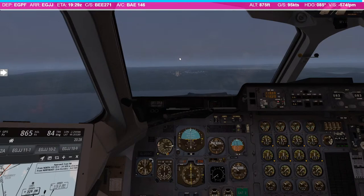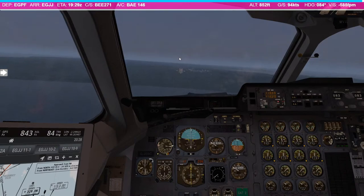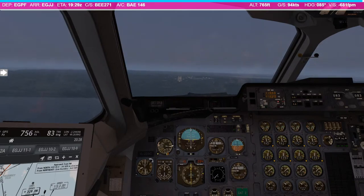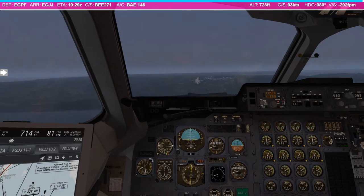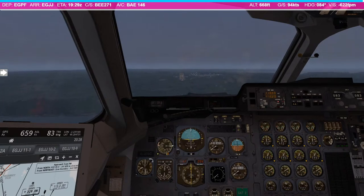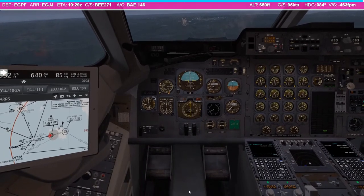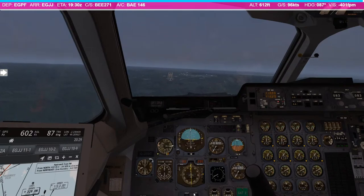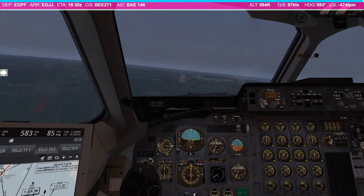Autopilot off. Feels like we're barely moving out the window. Just get the mouse out of the way. Wow, the autopilot was doing a good job. I'm doing a much worse job. So a bit more power needed. That is really turbulent today. My goodness. Wow. Let me show you the yoke. This airplane needs a bit of manoeuvring, that's for sure.